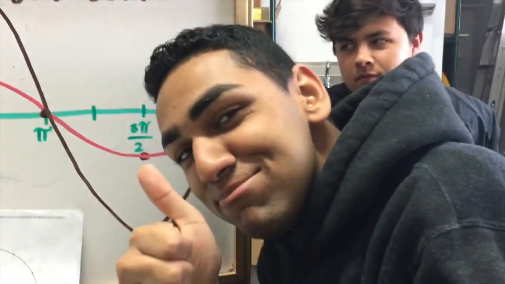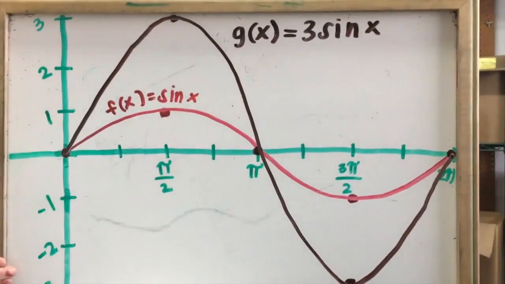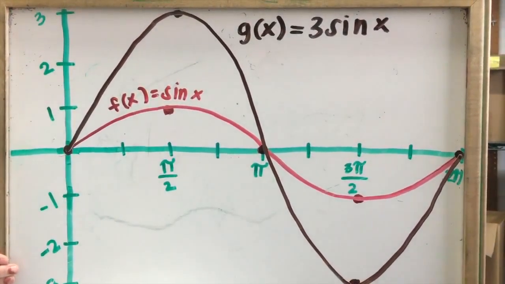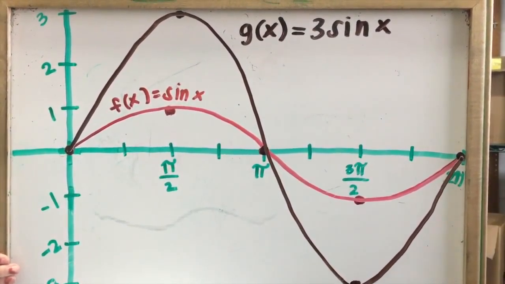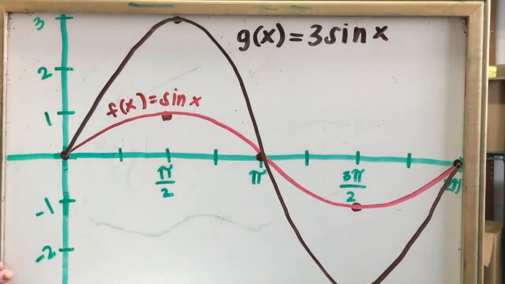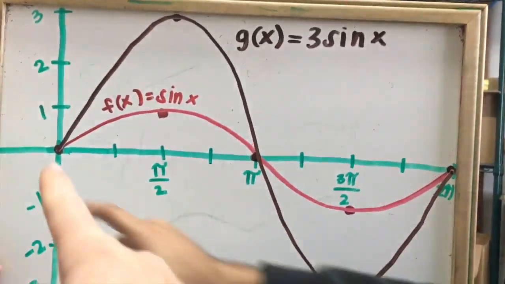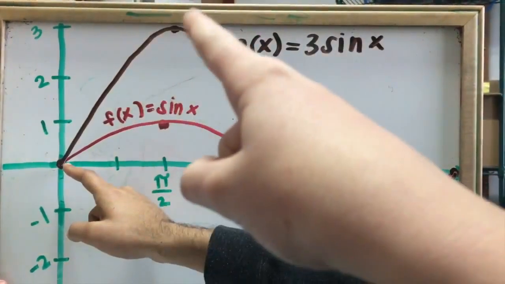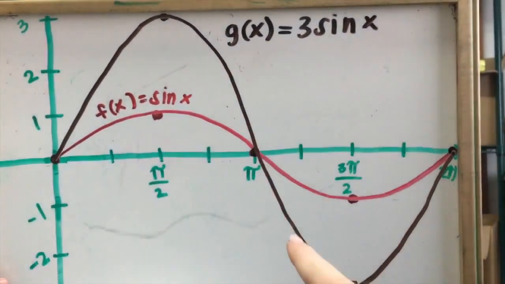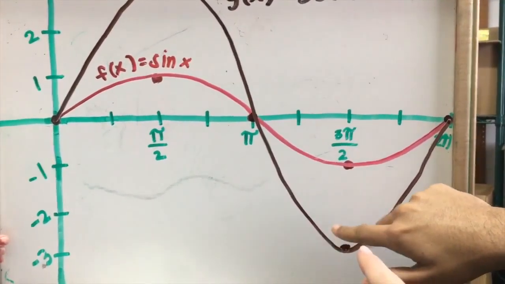There you go. Yay! To get 3 sine of x, the normal function of sine of x starts at 1 at its peak. And since there's a 3 in front of the sine of x, you multiply 3 times 1. So basically the point lands on 3 instead of 1. So you start at 0 like normal, and then you go up to 3 instead of 1. And then you go back down to 0. And then it's -3. And then it's back to 0.